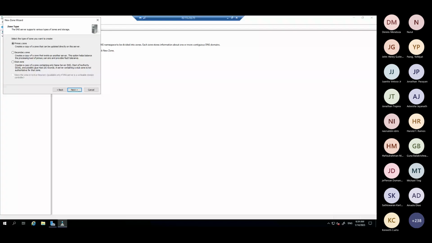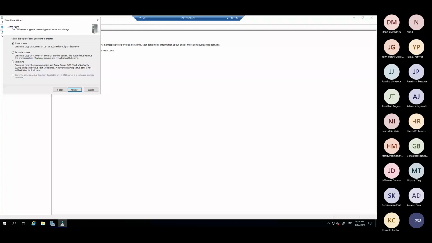Stub zone is used when you have a location with n number of name servers available. Very rarely, if you have multiple name servers and you need to point from one server to another, in that kind of situation we go for a stub zone.